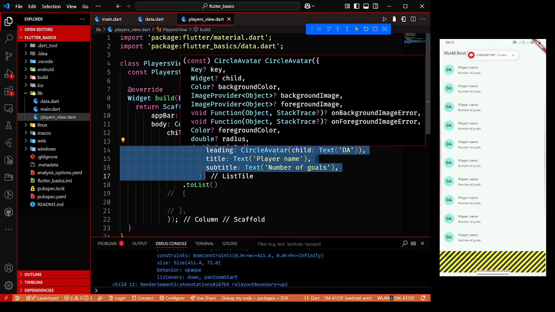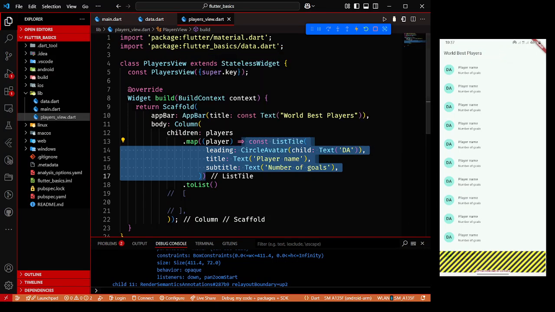What is that green thing that's on the screen? That's called bottom overflow. The number of items we are having here is more than what the screen can contain. There are other items that should be showing here, but it has gotten to the edge of the screen.